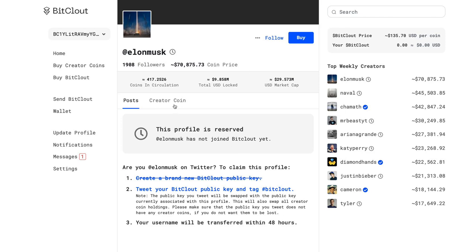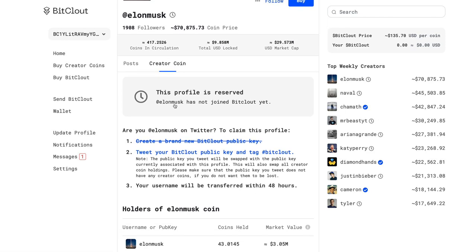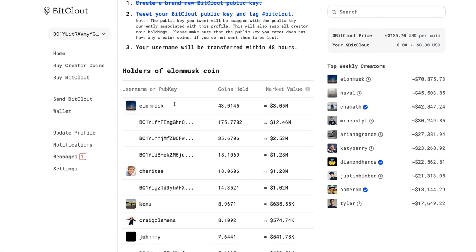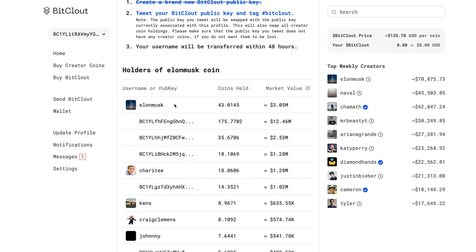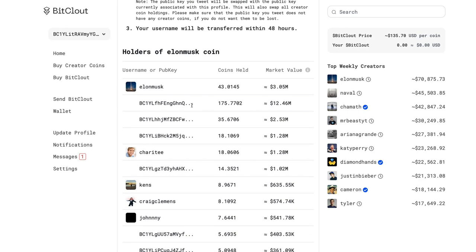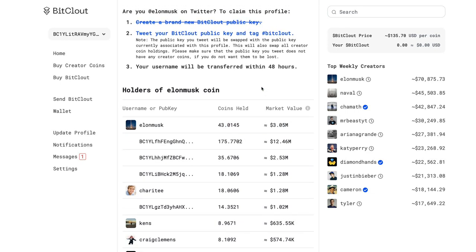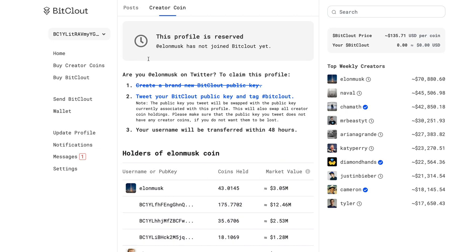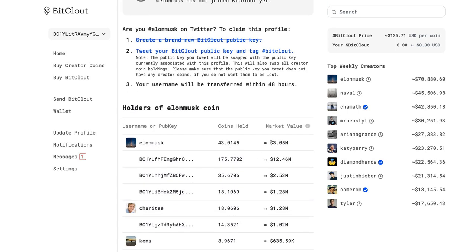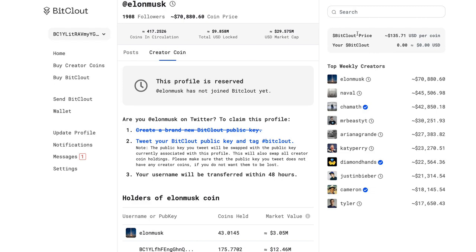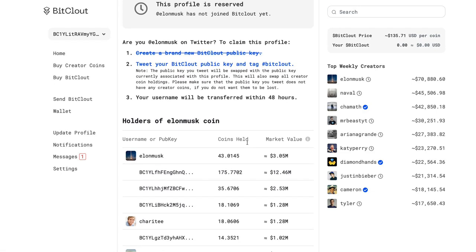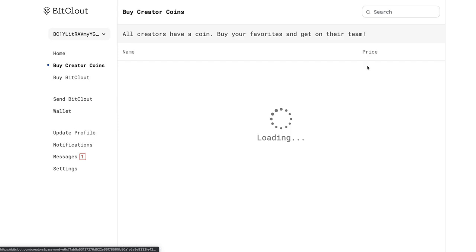Now, the interesting thing is you can see how, if you go into the creator coin, people have been buying into this coin. And as they did that for all the influencers, they reserved a set amount of coins for the founder, which in this case was Elon. And also there's a founder percentage, meaning that anytime someone buys, Elon gets a percentage of whatever someone buys. The standard is 10%. So over the last week, this has been accumulating to the point where if he were to tweet his public key on Twitter, they would give him access to his account, and in the account would be about $3 million worth of Bitclout units. So there is some built-in incentive for the founders to come and claim their accounts.